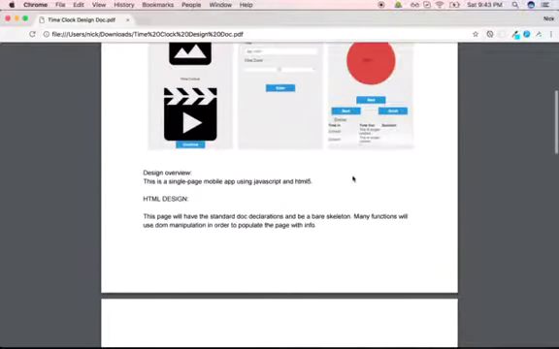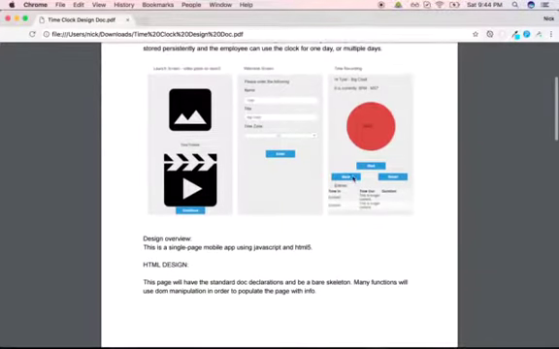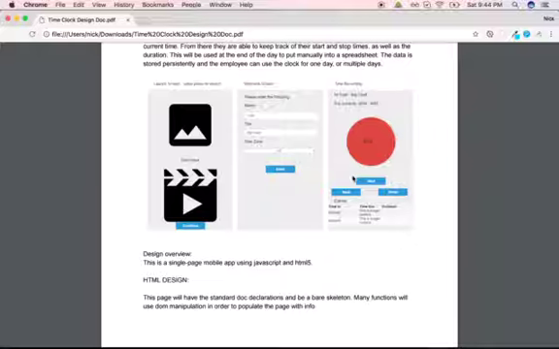This was a single page application, so we had to come up with the format of how we're going to basically get rid of one page. To the user, it might look like three separate pages or however many pages, but for us, it was just one single page. So how do we build the DOM and then destroy the DOM and then build it again and destroy it again? And how do you do that very consistently, using modularity so that you don't have to rewrite code so many times? We wanted to keep it DRY, and we feel like we accomplished that very well.